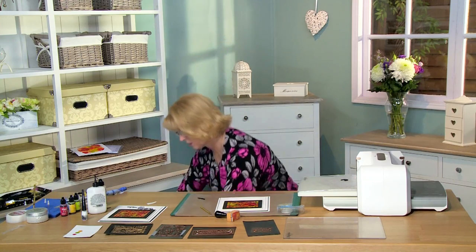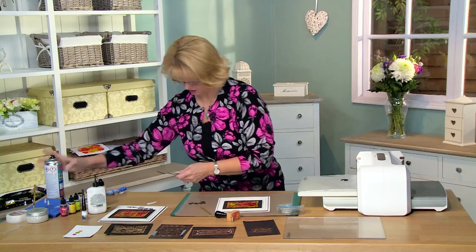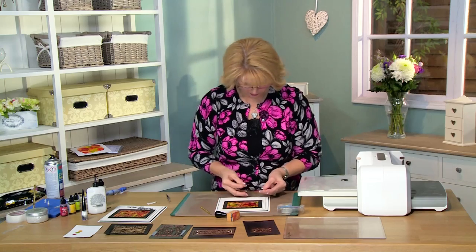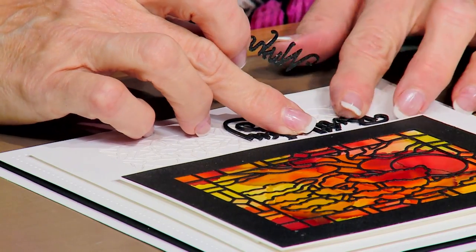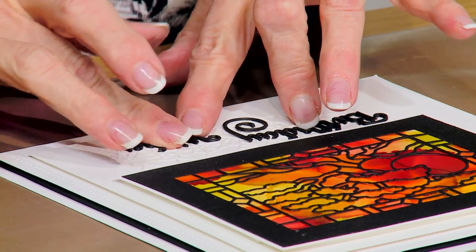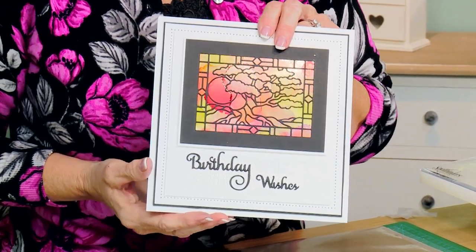I'm going to give it a quick spray and pop those into place. I'm going to put 'birthday' up top just a little bit offset like that, and the word 'wishes' off to the side in the lower area. There we go — you can see you've got a quick and easy card. This works for both male and female recipients. I hope you've enjoyed today's video — be sure to look for us on our YouTube channel too.